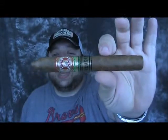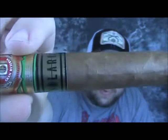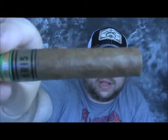It's a 6x49 Belicoso, with an Ecuadorian Sun Grown wrapper that had been blended and made into a Belicoso about 6 years ago by Carlos Fuente Sr. When Smokin approached him about doing a microblend, he thought this would be a great cigar for it, because it was kind of a one-off. It was a very light wrapper for an Ecuadorian Sun Grown, especially compared to their normal Sun Growns.